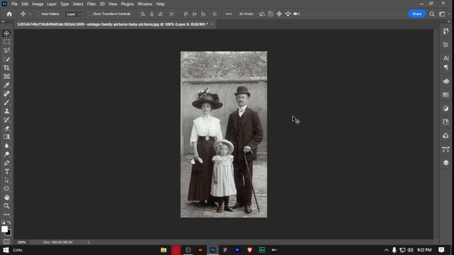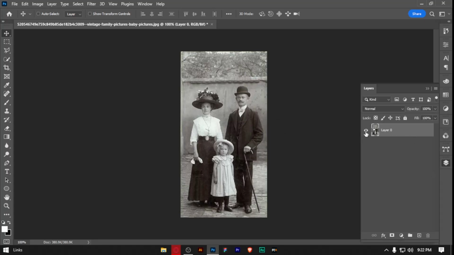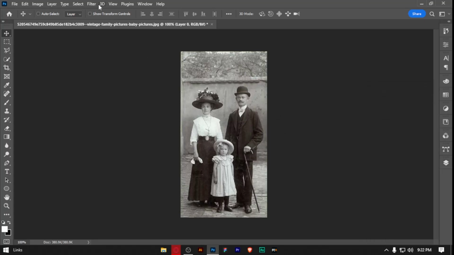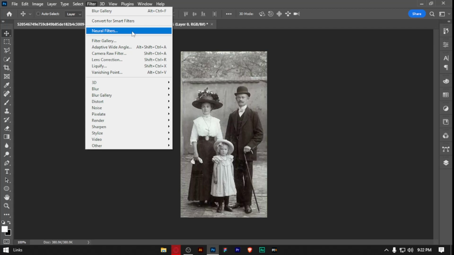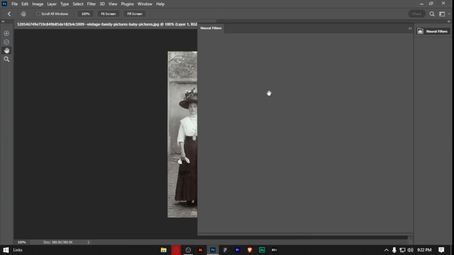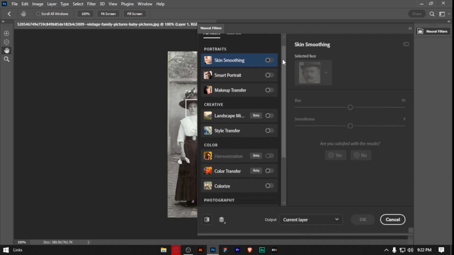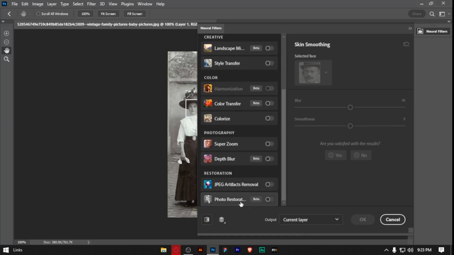So watch the full video step by step. First, we're gonna select the neural filters in the filters option. I've already downloaded the filters and extracted them in the right location so I can use the filters which I want. Okay, so here you can see, I have already downloaded the filters and the filters are already in use.